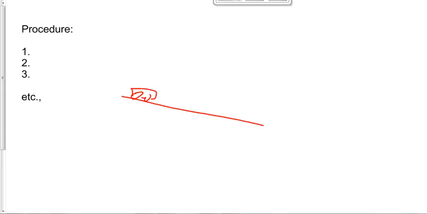Good? You guys are going to write out those steps. Somebody in the last class said, how many steps do we need? There's no rule on that. Okay? There's no rule at all on that. You need to include what you did. If that happens to be 3 steps, if that happens to be 12 steps, it is what it is. Yours might be 5 steps. Somebody else's might be 8 steps because you phrased it differently. That's fine, as long as all of you include what you need to include with it.